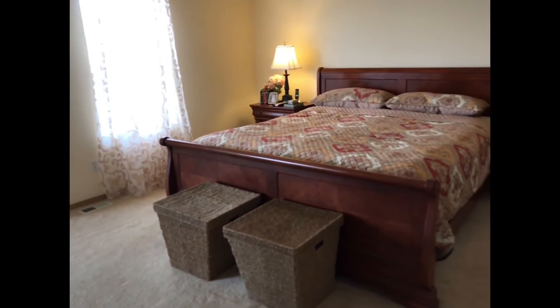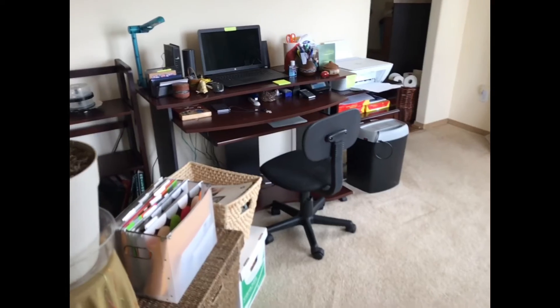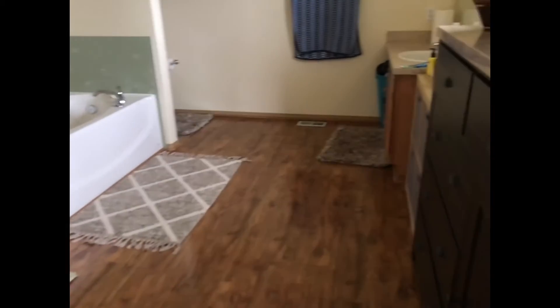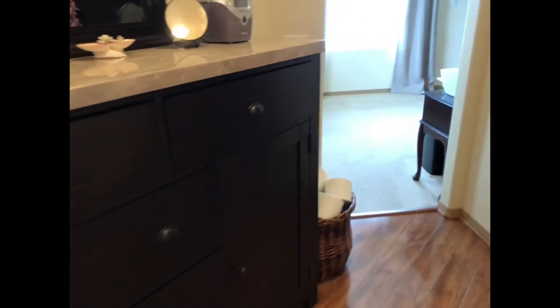Master bedroom — enormous. That's a king size bed, but you also have all of this space over here, and then this will have two walk-ins, so lots of closet space. The builder thought of this space as a sitting area, so if you want to have a TV sitting space in the master, it's here. And then the ensuite: walk-in closet, walk-in shower, soaking tub, and a single vanity. They've put an extra dresser in the master bath.